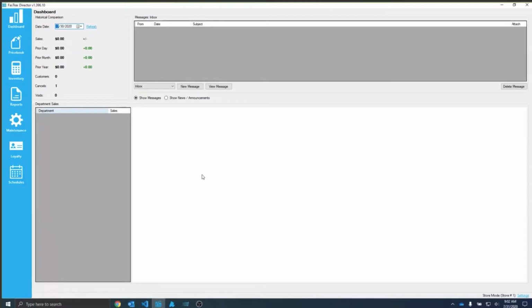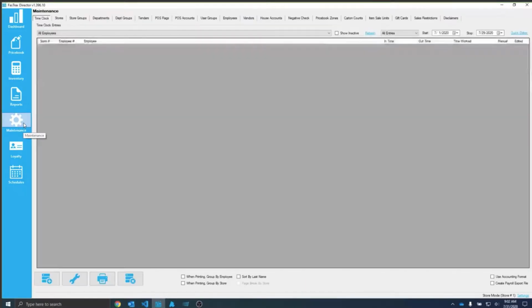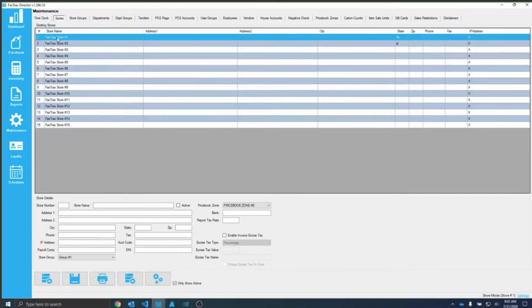So we're going to first dive into the maintenance module, and we're going to go over where all the accounting codes go in the maintenance module. So first, in the stores area, each store has to have an accounting code assigned to it. That way you can differentiate what happens at each store. So the account code for your stores is going to go here. That account code is effectively going to be mapped to your store number. So on your export, sales, invoices, any kind of item movement, that's going to be tied to this account code for whatever store that's assigned to. That's the only accounting code that's needed on the store side.